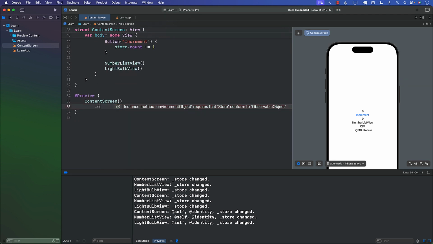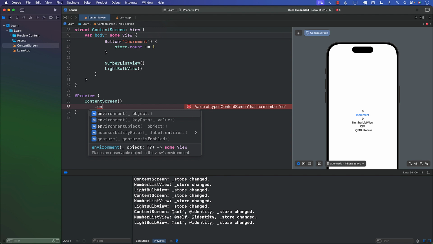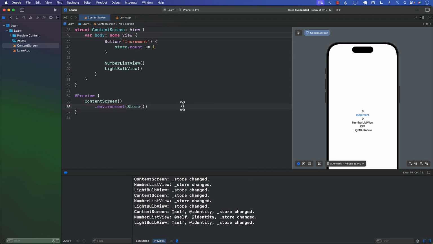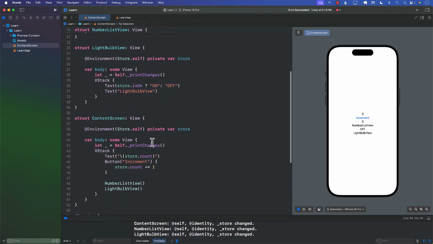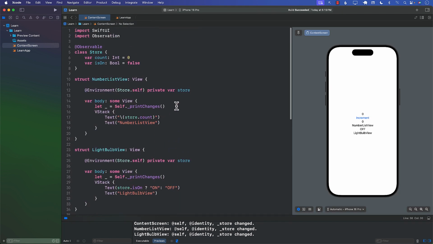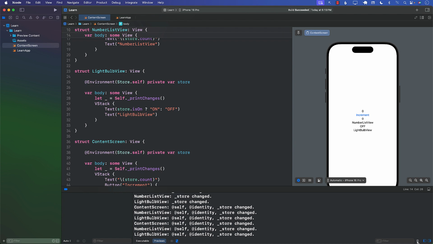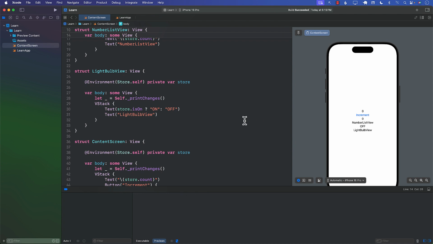So instead of using environment object, we use environment, and then we can actually inject the store or whatever is using the observable macro. So you can see that it's not really a lot of changes. I mean, yes, it does take some time to update this, but it's not too bad. All right. So having done these changes, let's go ahead and run the app and increment.